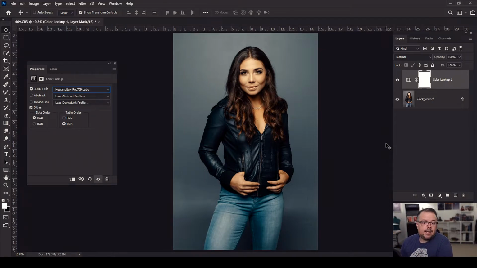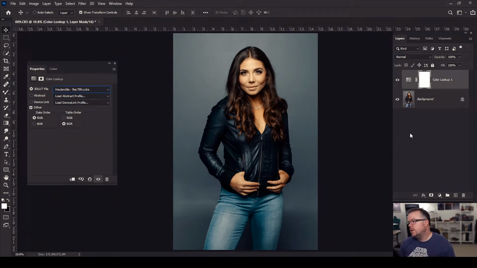Now I save it as an action and not a color lookup table because my look is multiple adjustment layers. I like having those tools as a foundation and then working with them individually based upon every single photo. Because I can take every photo, start from the same foundation of my style, and then just tweak it a little bit based upon what I see in the original image itself.